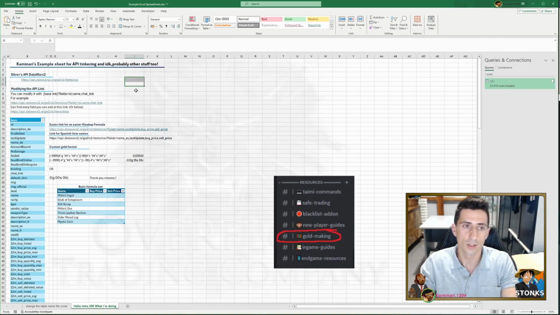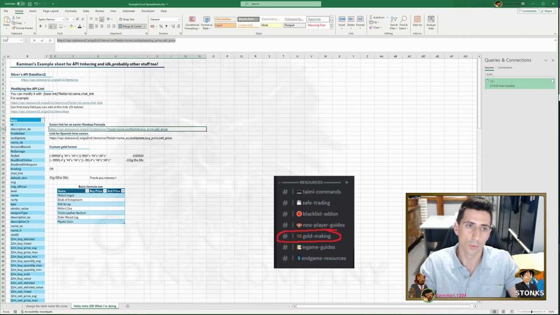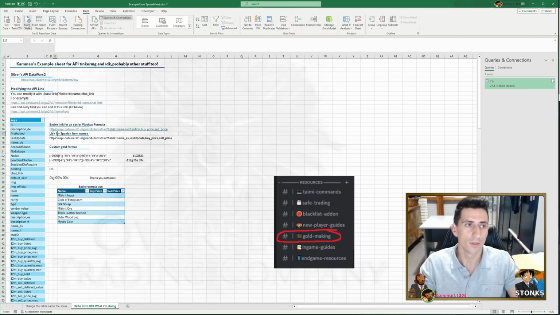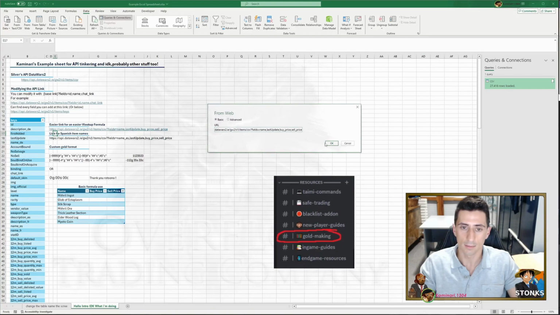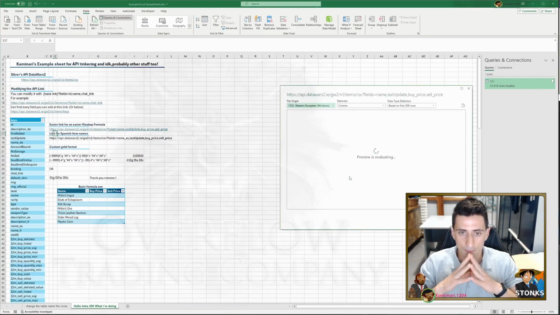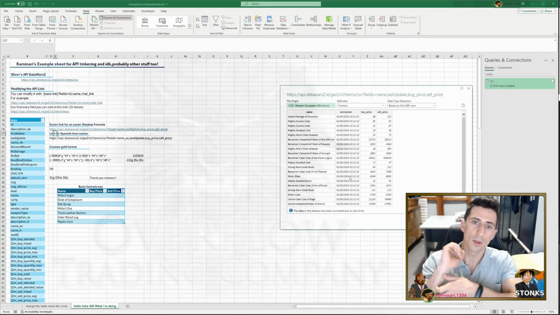Anyway, let's load the API in this easier, smaller format. It's the same as before, just From Web, and paste it. Excel is going to connect and gives us the preview with just the 4 fields: name, last update, buy price, and sell price.